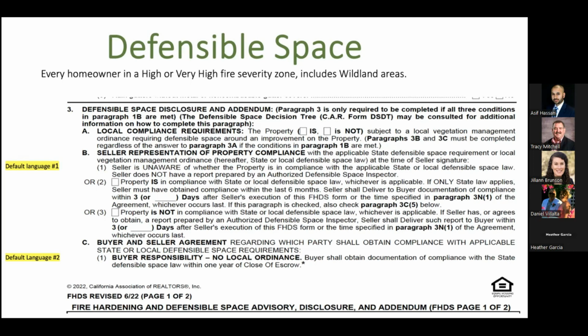So this number 3B3, where it's not in compliance but I'm going to get an inspection, is not saying I'll bring it into compliance. It's just a seller saying, I'll get the inspection for you. That's a little tough for some sellers, because now you've opened up for the local fire department or the state fire department to come and do the inspection and then give you some time to get these things into compliance.